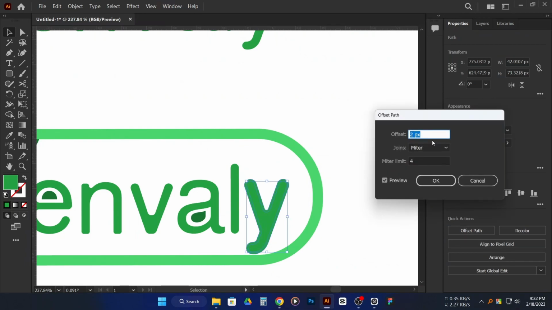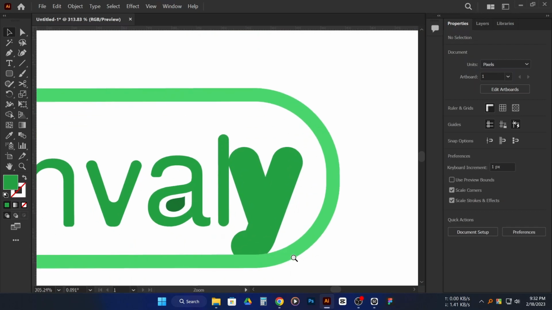Here I will give the Y an offset path. I will use the path to exclude and create space for the letter.